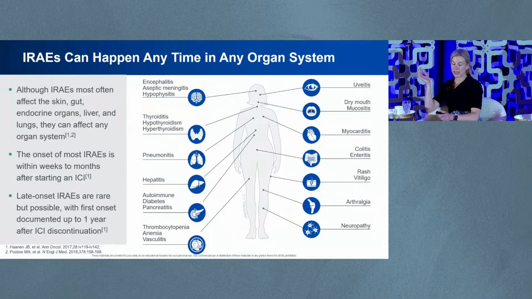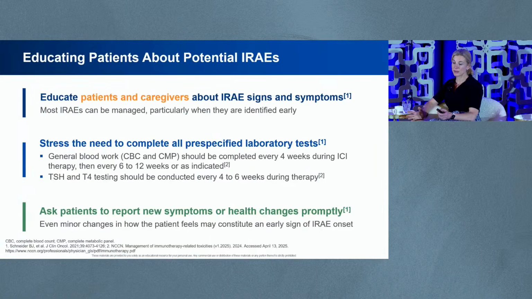It's important to remember that any organ can be affected by immunotherapy and the side effects of this, and this is just kind of going throughout the whole body. Any vague side effect can be related to immunotherapy and requires a workup and certainly close monitoring. And this can start within the first week, and it can go up to a year or sometimes even longer. So important that you keep these on your radar. So we have to educate our patients and the caregivers about the signs and symptoms of side effects associated with immunotherapy, and continue to monitor these patients with general blood work, thyroid function testing, are really all we can do, and then symptom-directed investigation if we think that there may be something happening there.